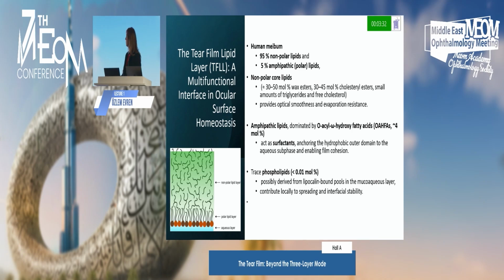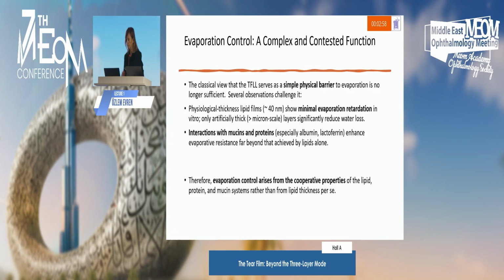The most important parts, now that we have artificial tears which have phospholipid, is the trace phospholipids. They are so minor and they are not in the layers. They are bound to the mucoaqueous layer and they hold with the lipocalin, they hold the whole lipid layer. So this is very important. It means that when we have an evaporative tear film deficiency, we are also looking for problems at the mucoaqueous layer. So we can supplement the tears according to that.